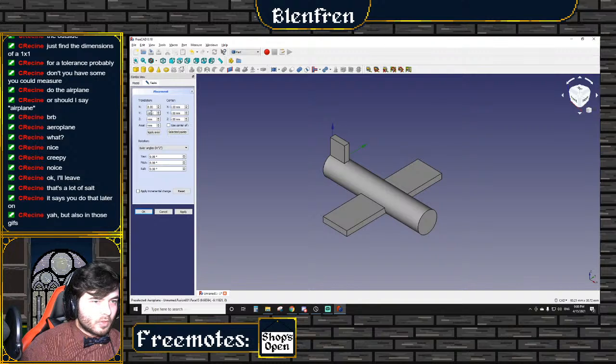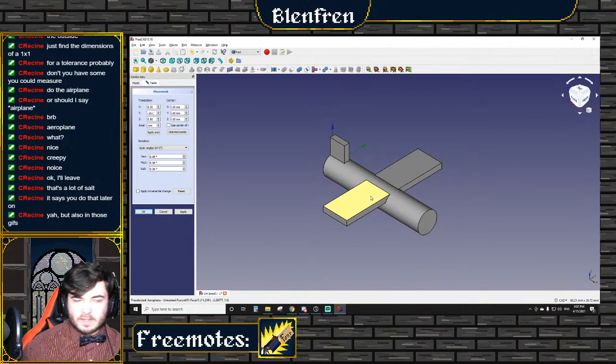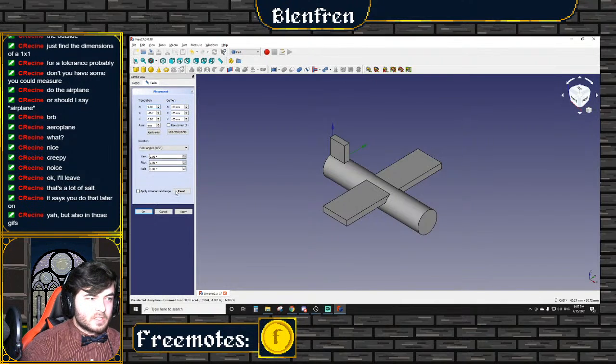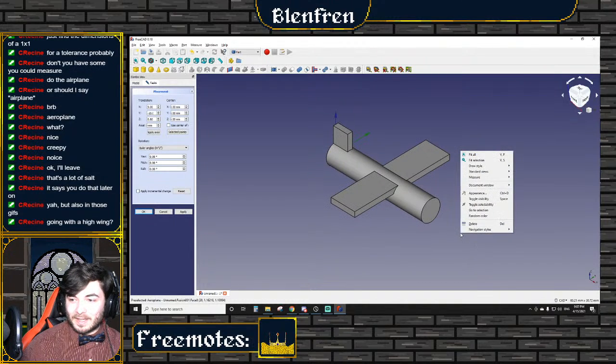The D is currently -1. We want it to be something like +1. Maybe something like +0.8, right? Because we want the wing sitting on top, right? And not even talking about things like cross-section of the wing, right? Airfoil. We now have something that looks a lot more plane-like.